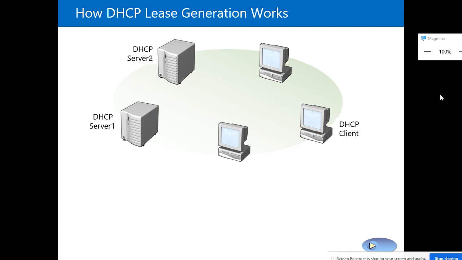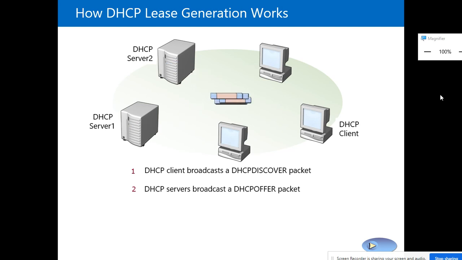Now, how are these packets moving in the broadcast way? It will show one step at a time, so I'm going to go to the next step. First, the DHCP client broadcasts a DHCP discovery packet. It broadcasts to everyone. If you see, it's sent to DHCP server 1, DHCP server 2, and some two other PCs. The DHCP client sends a broadcast to everyone. Next.